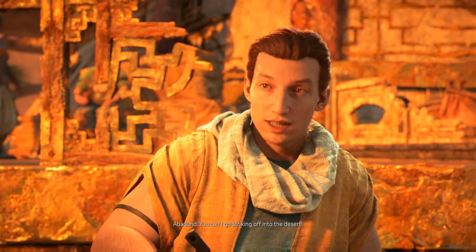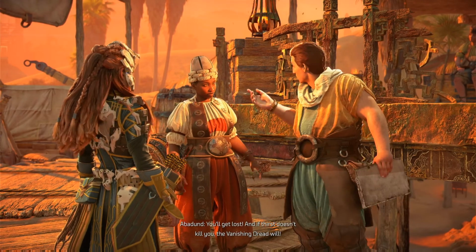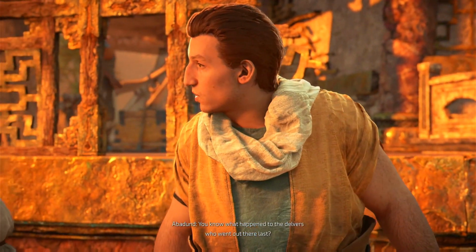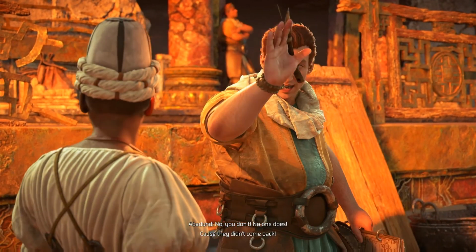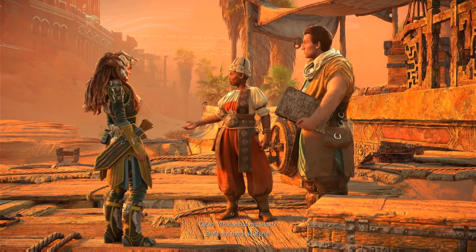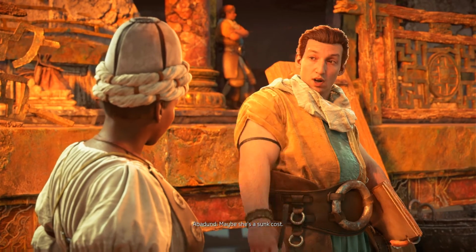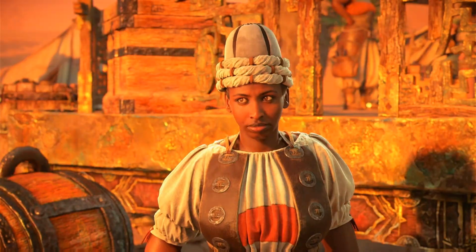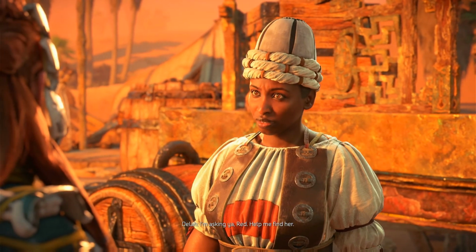You can't go striking off into the desert. You'll get lost. And if thirst doesn't kill you, the vanishing dread will. What does that mean? You know what happened to the Delvers who went out there last? No, you don't. No one does, because they didn't come back. Well, what about my sister? She's out there all alone. Maybe she's a sunk cost. Sometimes it's better just not to speak. I'm asking you, Red. Help me find her.